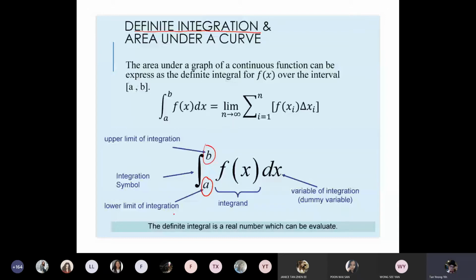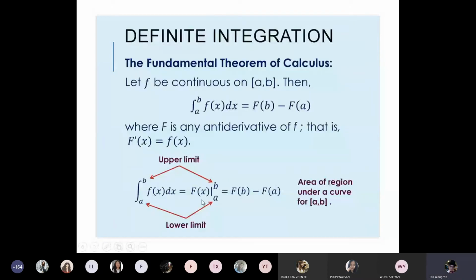So these are the numbers to be substituted into the function, to be substituted into the antiderivative. Okay, so after we integrate the f(x), we will get the antiderivative. So these two numbers, a and b, upper limit and lower limit, are actually to be substituted. Right, we are going to substitute them into the antiderivative here. All right, and we subtract. Okay, so this process involving numbers is called definite integration.